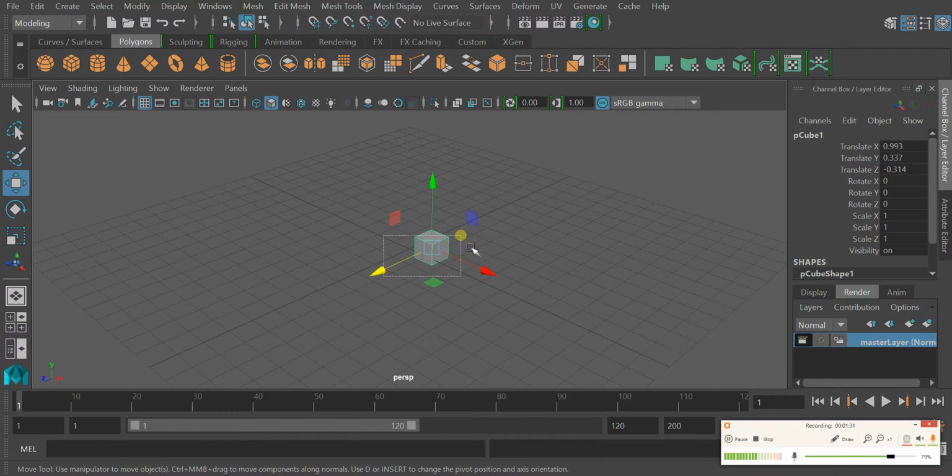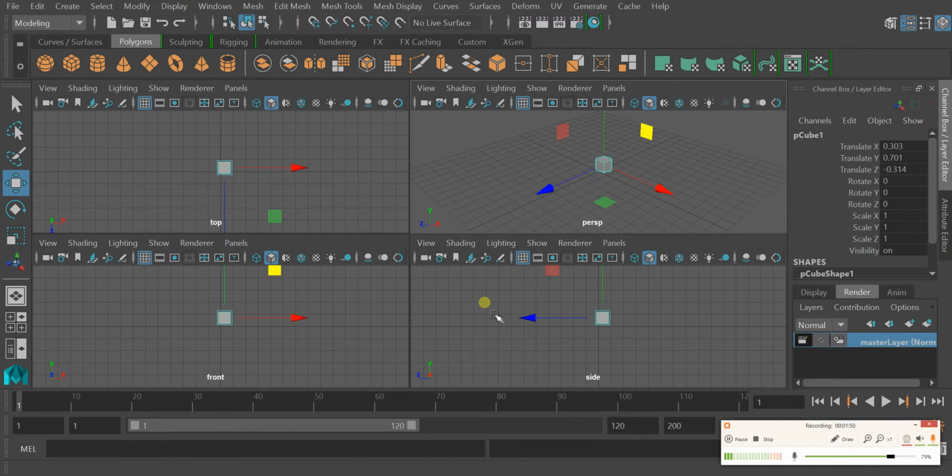If you don't want to move it in the X, Y, or Z directions, alternatively you can click on one of these cubes over here and move it in 3D space. That being said, remember that you are moving things in 3D space. So what I'd like you to do next is press the space key on your keyboard, and you're going to notice that we have 4 windows. Right away, even though it kind of looks like it's on the surface, it isn't anymore.